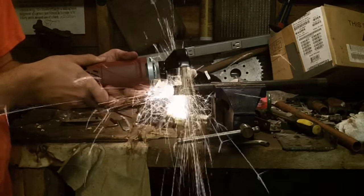Obviously it's a specialty tool. It's got its limitations, but when it's the right thing, it's going to be the right thing. It's kind of like a Dremel tool on steroids, and I like it.